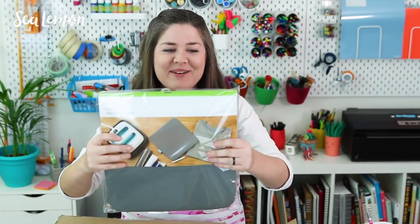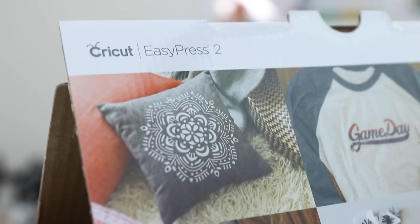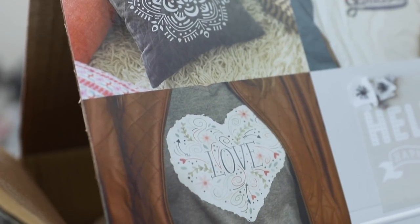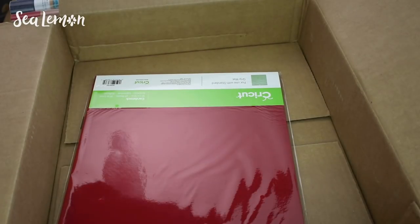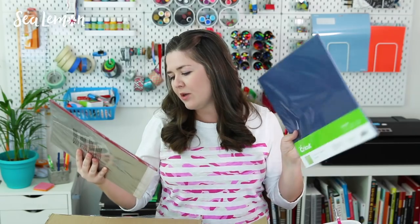There's an easy press mat, which is for an easy press, and I believe the other box they sent me is an easy press — honestly I didn't know they were going to send me that, so thank you. It makes iron-on vinyl really easy to apply to any of your projects, and from what I've read it's a lot better to use than a traditional iron because there's no cool spots and it's a consistent temperature all around, so it's better for your project. And this is the pad for it. There's also some cardstock — I am all for cardstock, I use cardstock all the time. Two cardstock packs with 80-pound cover cardstock in them.